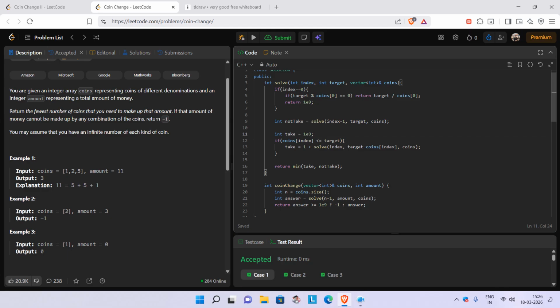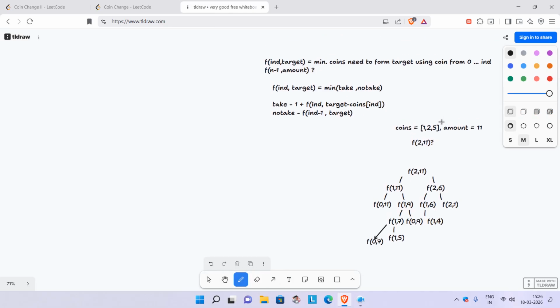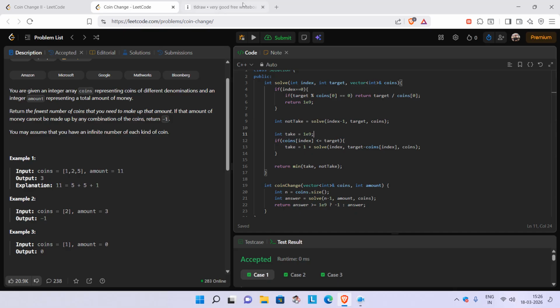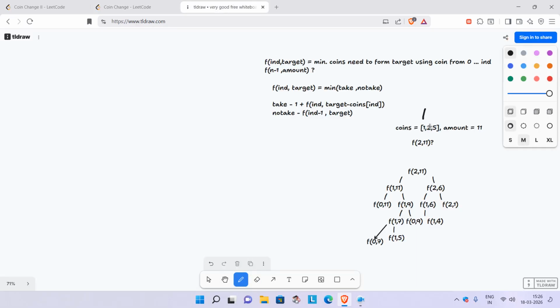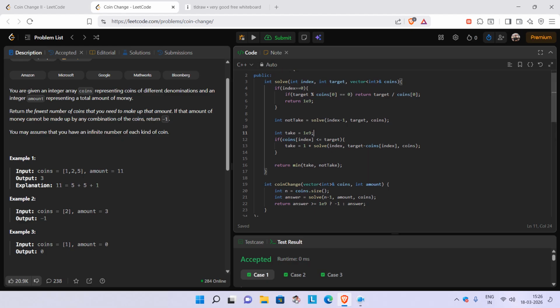Now come to the base case. Since we start from the index at the ending, n-1, and are now reaching the starting of our array, we have to traverse from the ending and go to the start. If I have to reach the 0th index, what cases are possible here? We have to see whether we can take that part or not take that part. So this is the base case.